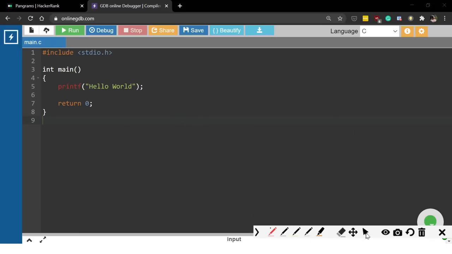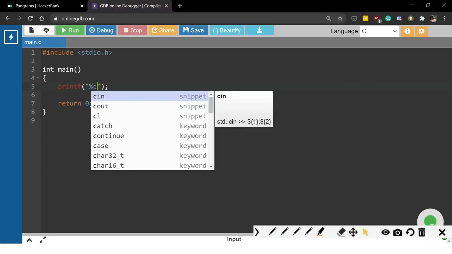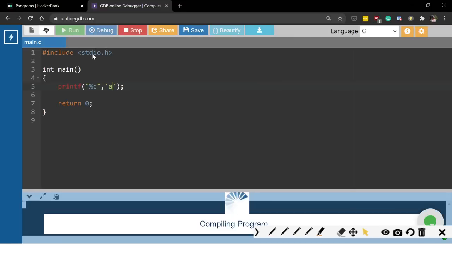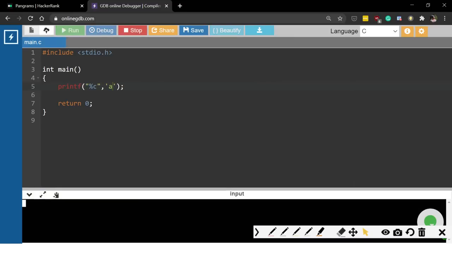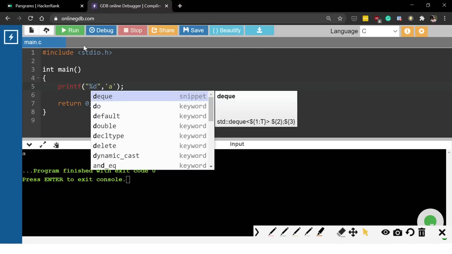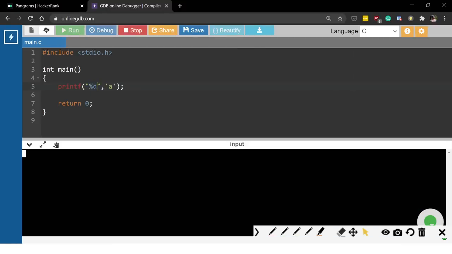Before that, what you can do is try understanding how characters work. I hope everybody knows this, right? Let us suppose I say percentage C here, and print A like this. What happens is A is printed. If I print percentage D, the ASCII value of this A is printed.